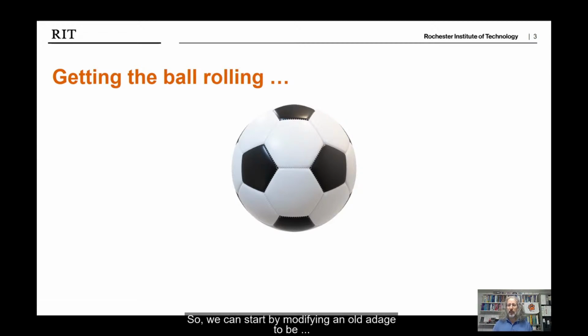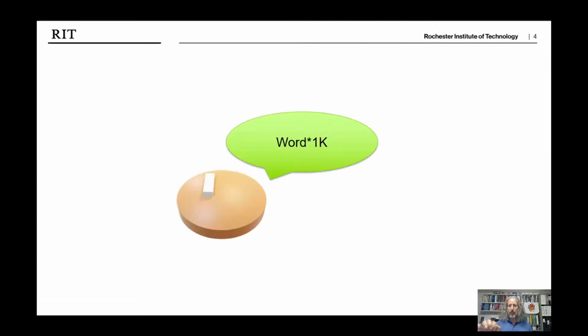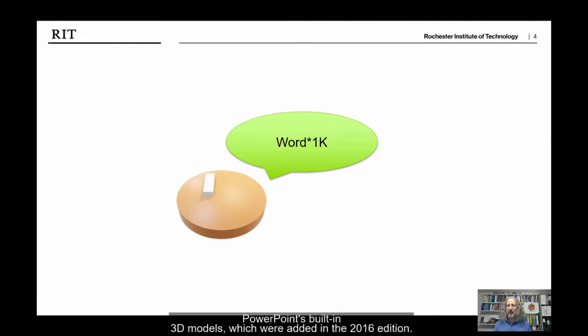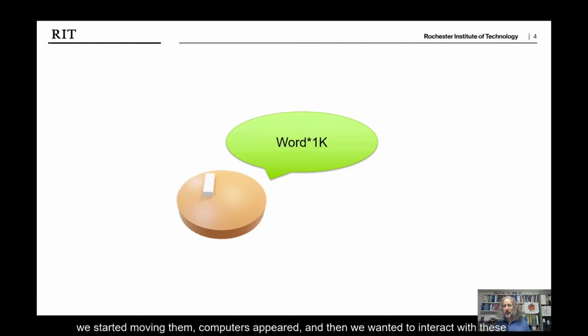So, we can start by modifying an old adage to be, a picture says 1,000 words. If you're curious, you've probably also noticed my discovery of PowerPoint's built-in 3D models, which were added in the 2016 edition. See how many you can find in this count. A game. Anyway, after we learned how to make pictures, we started moving them.